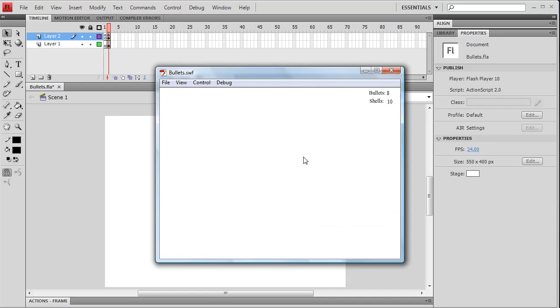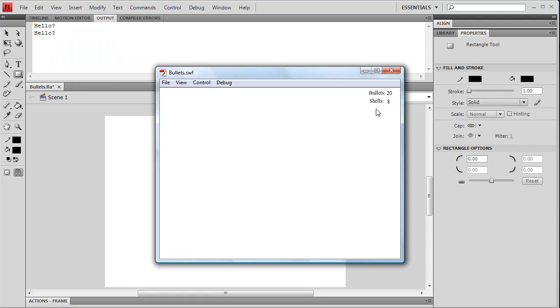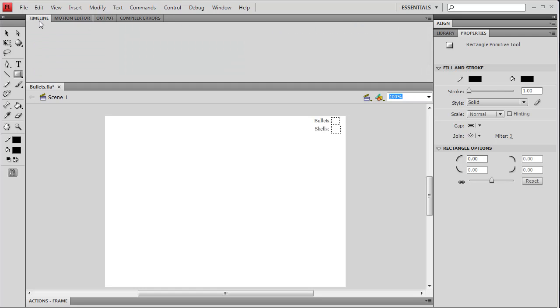You're going to be able to click, and you have bullets and shells. I didn't really know what to name the shells, but let's say you run out of bullets, and then you press R, and it reloads your bullets, which did not work so well because it just wasted two shells. So basically, when you get to zero bullets, it reloads. You can have up to 10 bullets at a time. Well, actually, 20 bullets at a time. The way this is done.